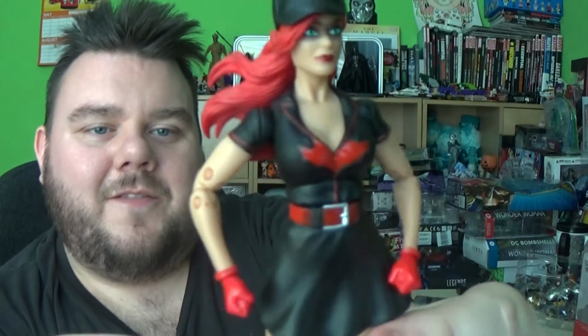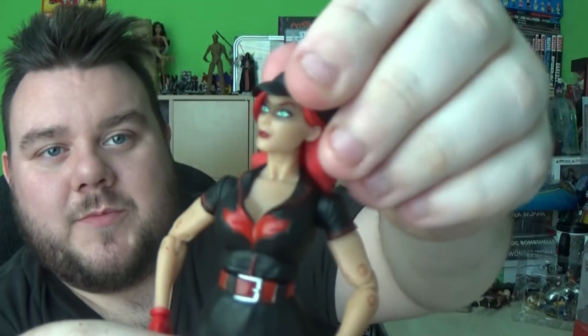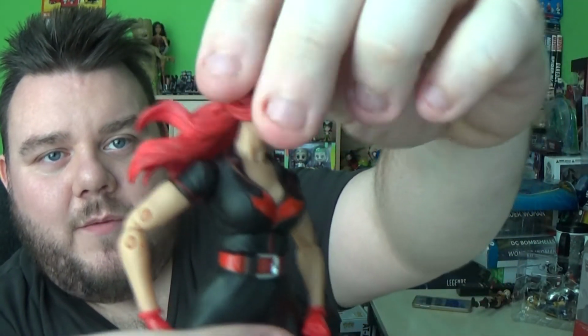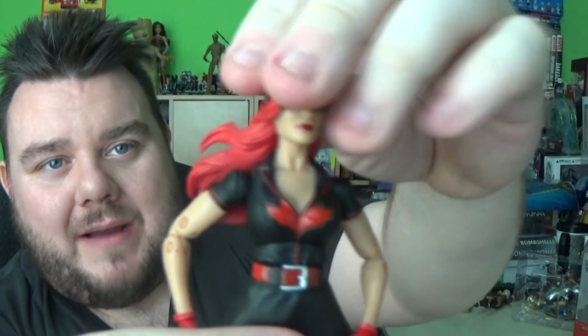I can't wait for the purple costume version to come out as well, and I will do a comparison review when I get that as well. Yeah, I'm going to take this to the desk cam, guys, so you can get an up-close personal look at Batwoman, and then we'll compare her to the previous Harley Quinn, and also to her DC Multiverse Batgirl equivalent.